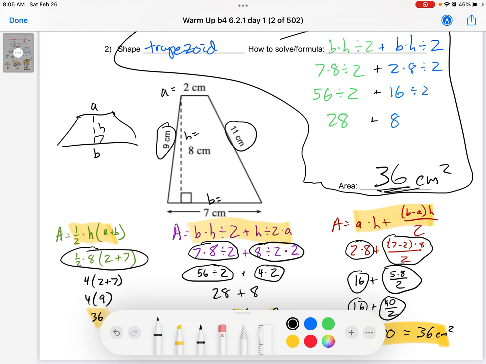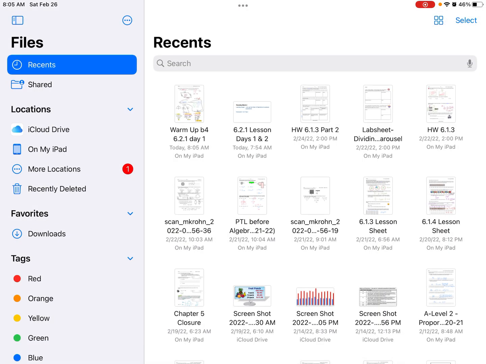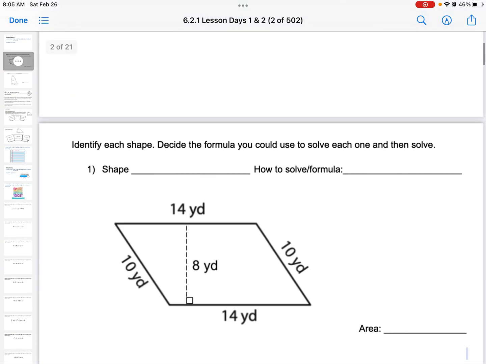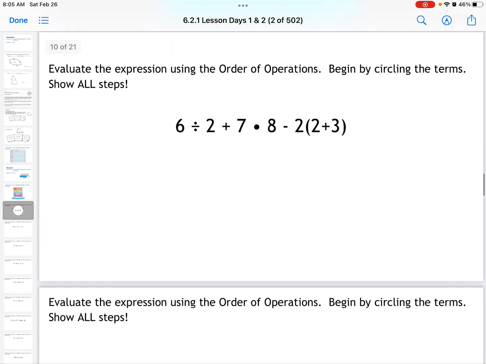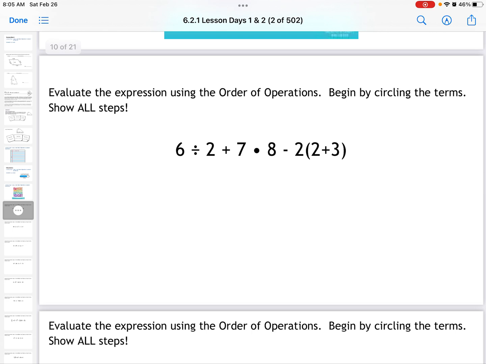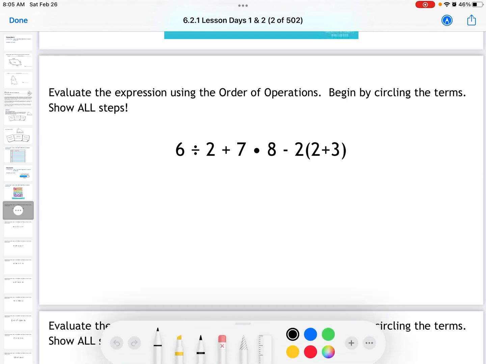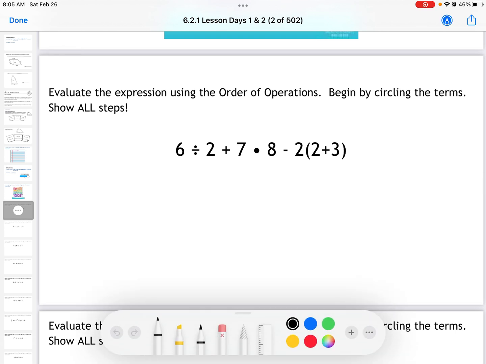So this is more of our day 2 type stuff right now, okay? So let's move to day 2. I'm going to fast forward a little bit through some of this stuff we already just did. Here we go. Our goal today is just simply to circle the terms and find the answer, okay? So write this down in a notebook or a piece of paper and then do the same. Okay, here we go. We circle terms and we separate them by addition and subtraction.